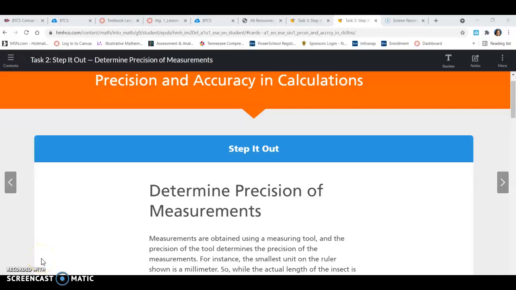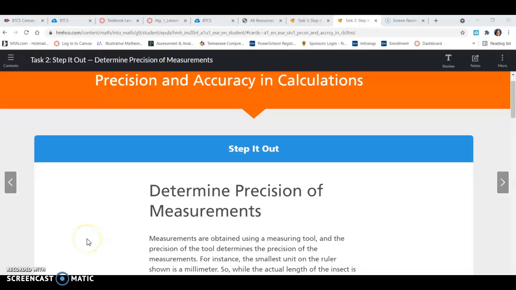Hey guys, so we are in lesson 1.3 in the textbook. If you have access to the textbook, it's a good idea to open your book and follow along. Also remember that at any point during any lesson you can stop, pause the video, rewind it, watch it again, or pause it just to take notes.